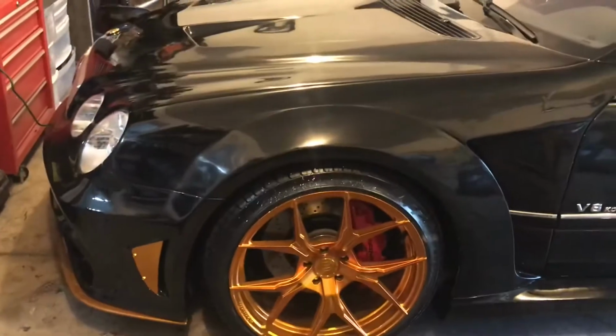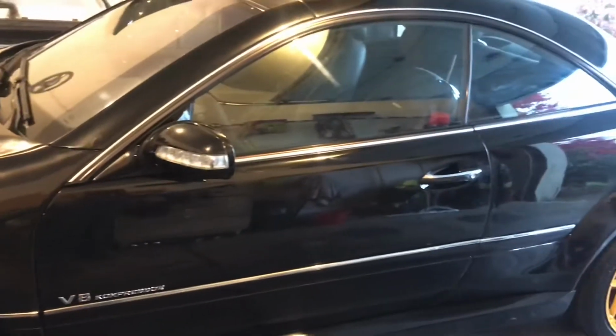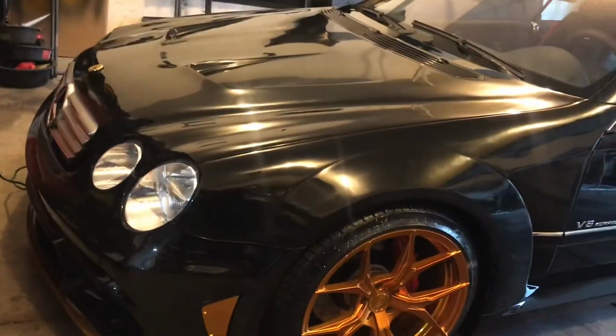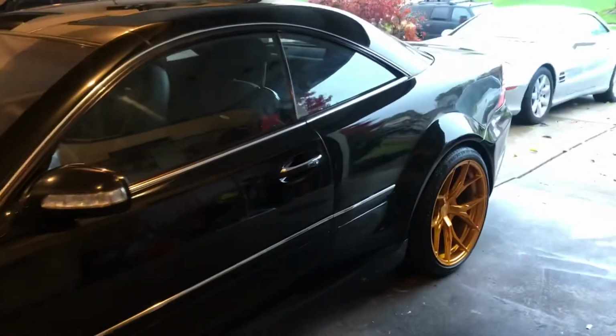But they recommend using that after 30 days of the clear coat hardening, even though the bottle says you can use it within 24 hours after you apply clear coat. The rep that sold it to me told me I should wait 30 days. Everything came out real good. This is the first time I've ever used the sander polisher. What is it, a 7-inch or 8-inch, whatever. I used the cutting foam pad.